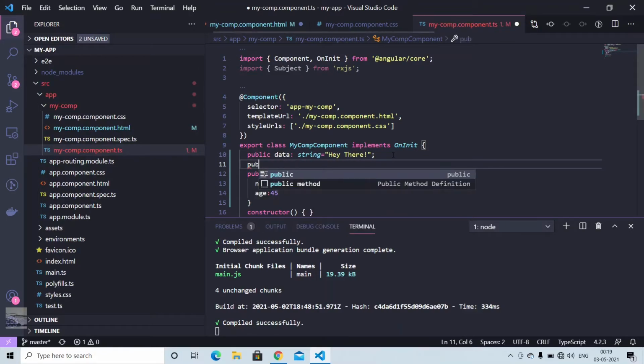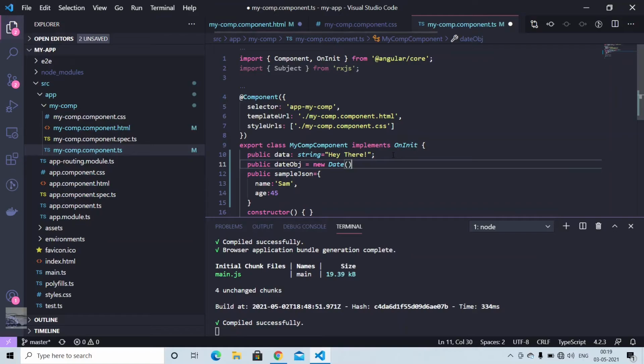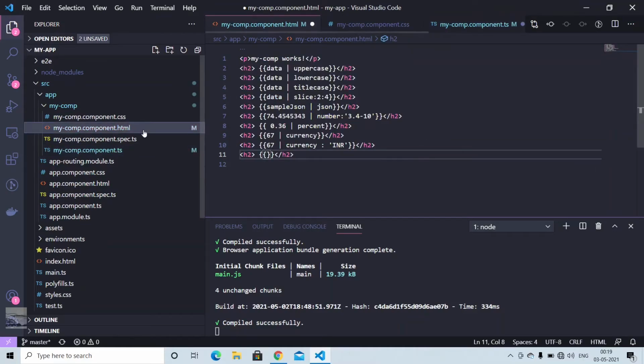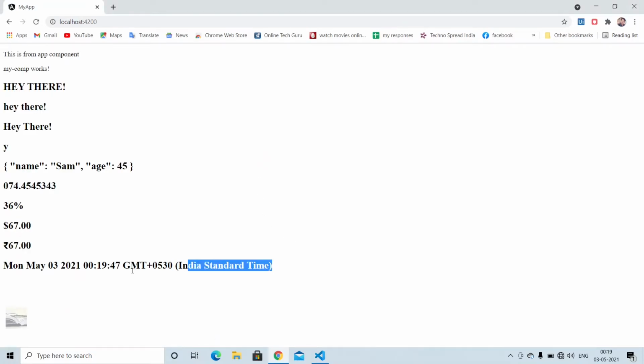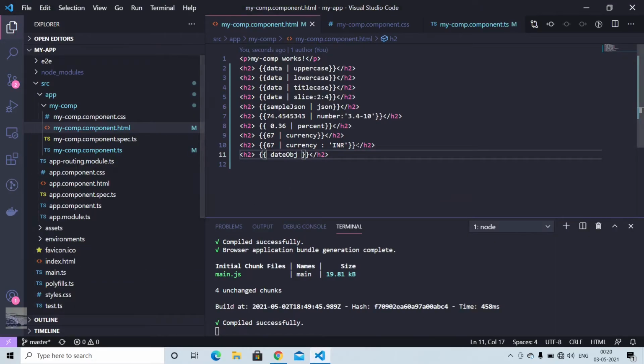So let's just say public date object goes to new date, and when you use date object and when you simply just save it, it's coming as the default date. I mean it's containing all the things like the day, and the day of week as well, and also the zone and various other stuff.